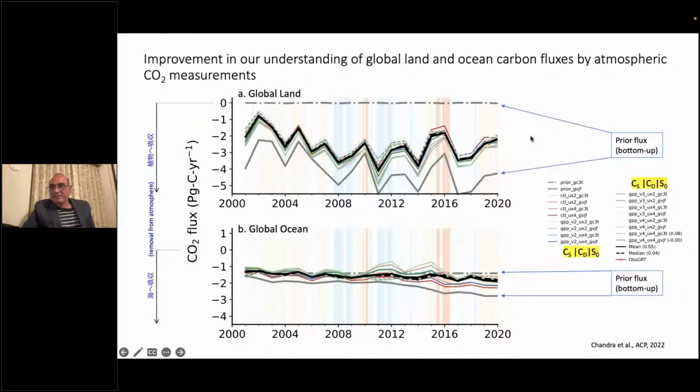So by doing the inversions, we get all the lines which you see here, the colored lines. But then the range is very narrow. Even if you start with a very flat CO2 flux for the land, we actually derive all the values coming down to a mean value which is around the black line here, which means that our observations are actually independently providing information on how the global land fluxes should change with time, with variability. So this is a very important message and information for us, and it raises our confidence that our system of estimation of CO2 fluxes is working.